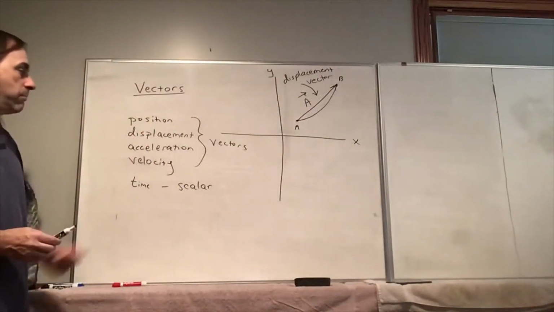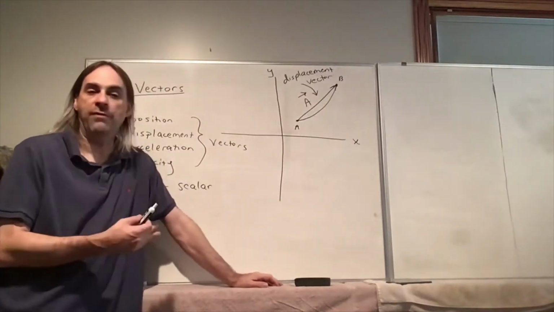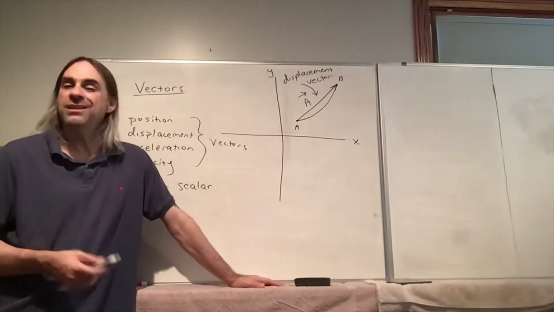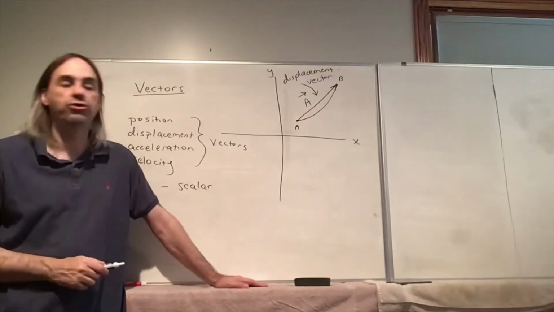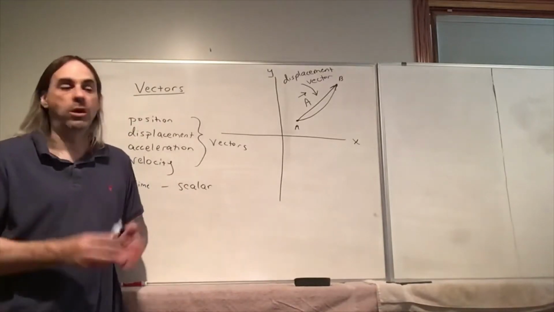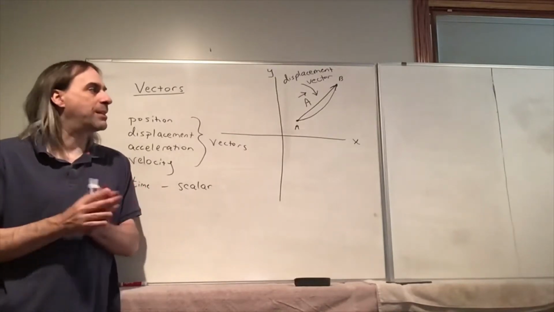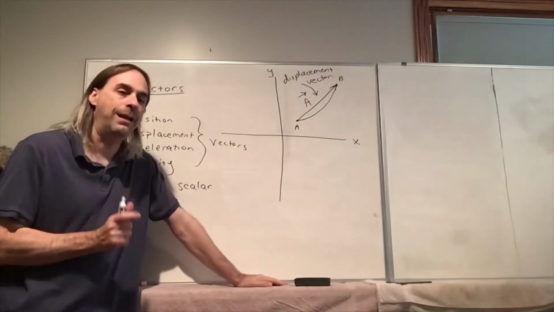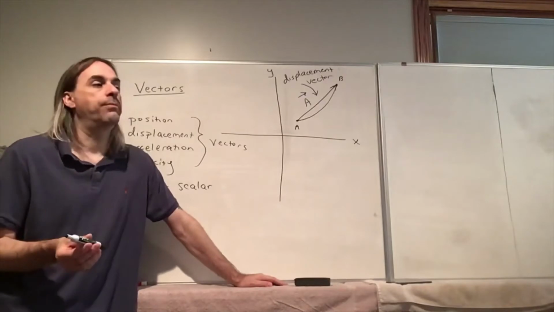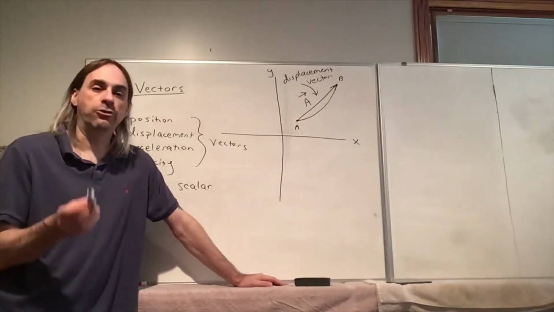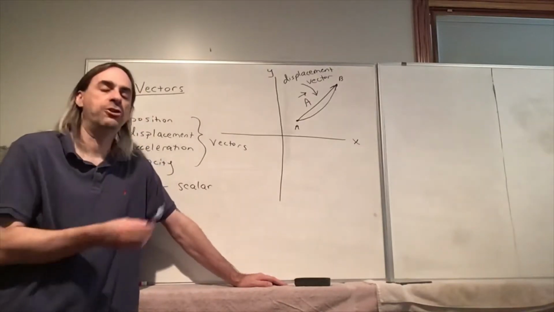Yeah, like displacement. To say I traveled 3 kilometers doesn't tell the whole story. You could be going in different directions. So to really describe that motion, you need to know what direction and also how far you moved. And I think, basically, everything that has a magnitude and a direction is a vector, and everything else is a scalar. And actually that is not true. There's more to a vector than just being a magnitude and a direction.